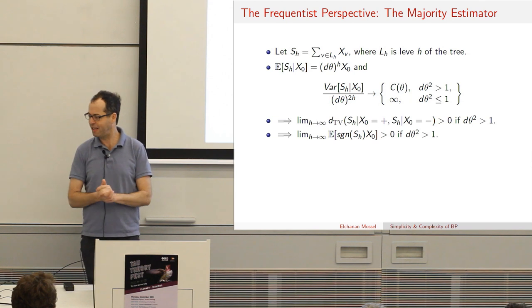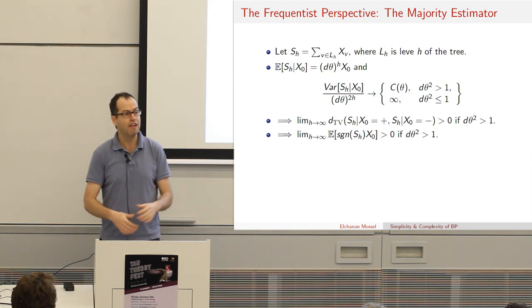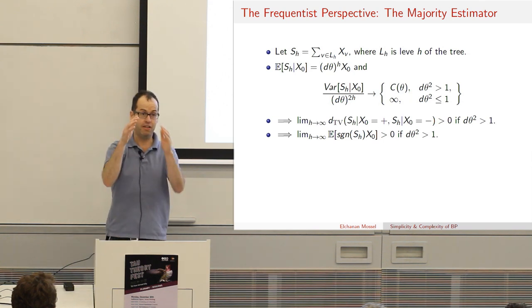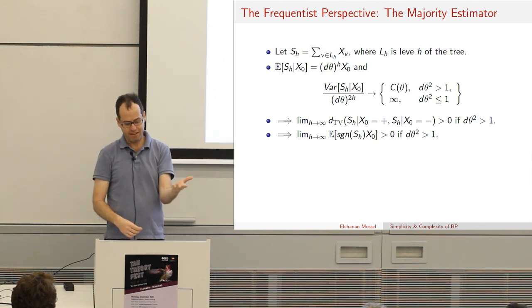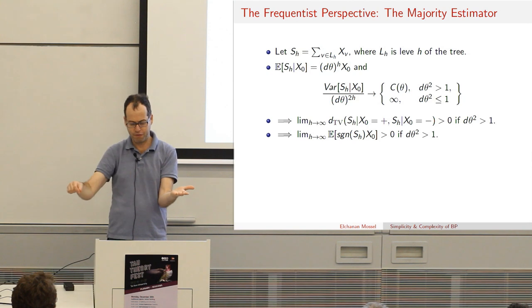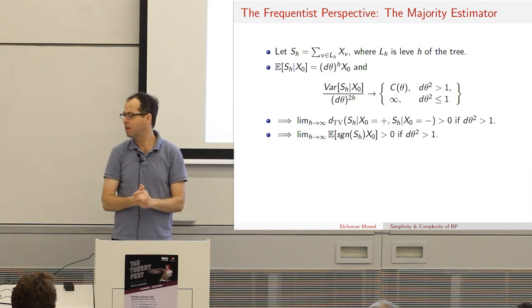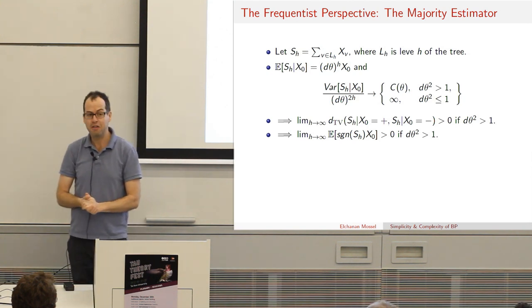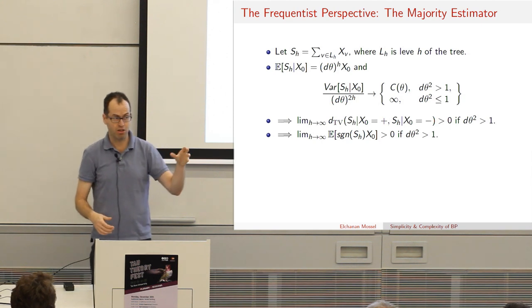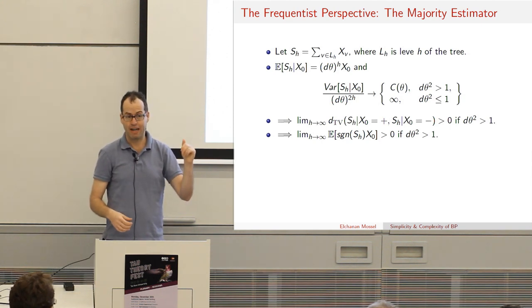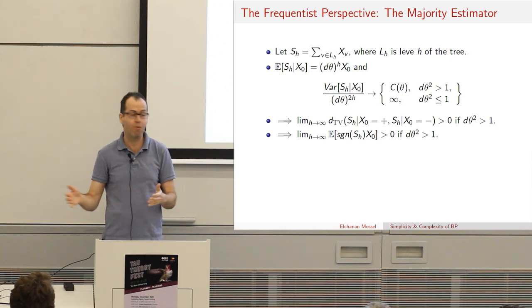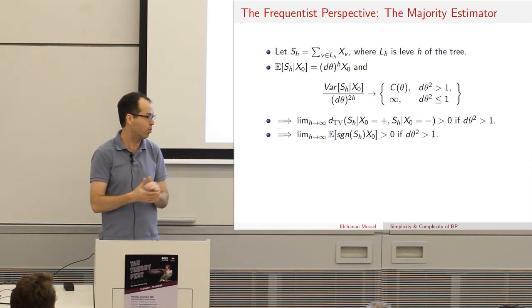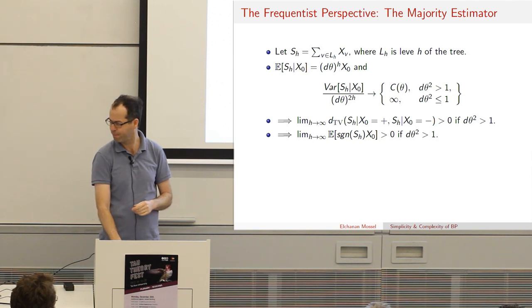And it turns out there's some magical number that tells you the following. If you look at a very, very deep tree, where d is fixed and h is going to infinity, and you want to know whether this estimator, the sum of all of the leaves, is correlated with the root or not, you will see that it is correlated if the parameter d, which is how many children each node has, times the parameter theta squared, where theta is the copying probability, is greater than 1. Otherwise, when you do the first and second moment, it doesn't work. Okay, so that's what you get.